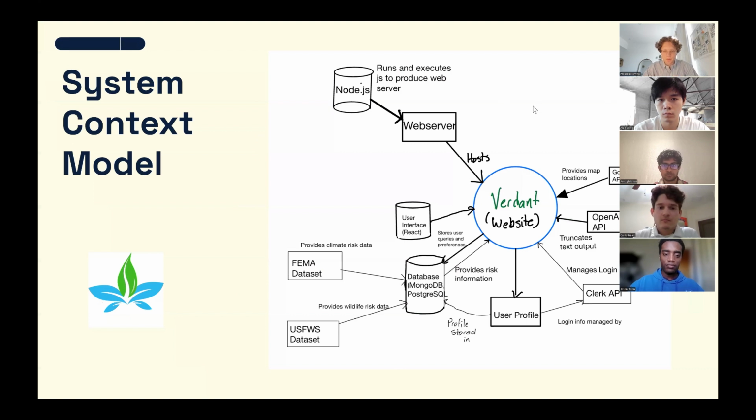This goes over a little bit more of what I just said and how it's all connected. Node.js handles the web server setup. Then control flows to the React-based user interface where users interact with the Google Maps API. Then OpenAI handles text processing and Clerk handles authentication again. The database management system combines user data and environmental data. And lastly, the user profile management system creates a flow of information from the user input through data processing back to the interface.